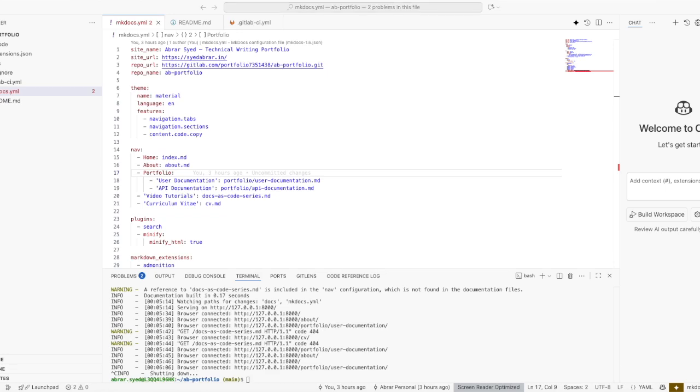Perfect. So we are at the end of our tutorial, almost at the end of our tutorial. Just to recap, we learned how to configure our main files for GitLab, GitLab-ci and MkDocs. We filled up some content within that. Just remember that you might want to customize it per your needs.